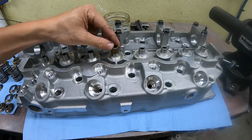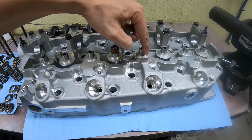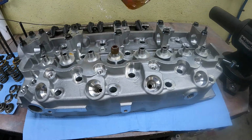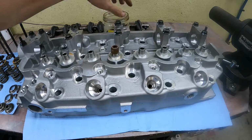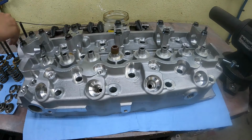The new valve stem seals, make sure that you've lubricated everything thoroughly before trying to install them. I just use 10W-30, just in my little Tostitos thing here. Put it around the guide and on the inside of the valve stem seal as well.